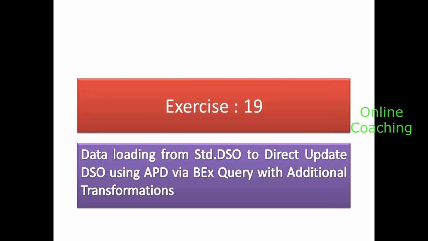Please remember, in a standard scenario, whatever we have done till now, we can load the data into BW. We can send this data for reporting purposes to BEx by using the data warehouse workbench tool. But it is not possible to get the data from a BEx query back to BW by using the data warehousing workbench. But through the APD, it is possible. Then I can send the data. In APD, if you want to send the data to a DSO, that DSO should be a direct update DSO only. I cannot use any other DSOs in APD. I have to use the direct update DSO.